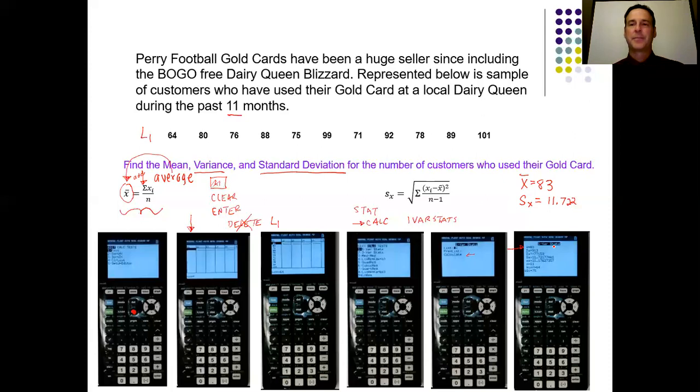All right. Again, there was a formula on the other side. However, we're not going to use that for right now. We'll just go with this method right here. The last thing is the variance. We call this standard deviation first. Variance sounds intense, but it's really nothing more than the standard deviation squared. So what you have to do is take this 11.722 and square it. And I'm going to do the same thing on my calculator.